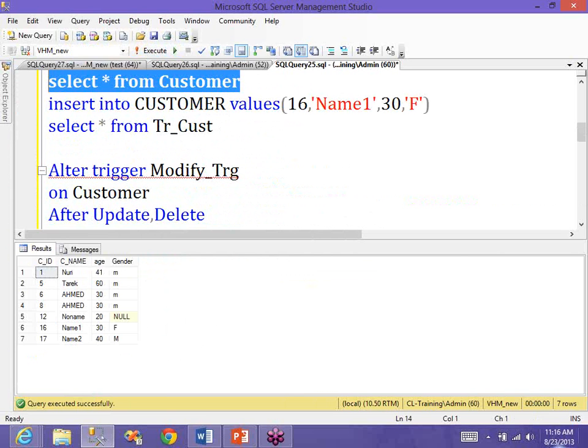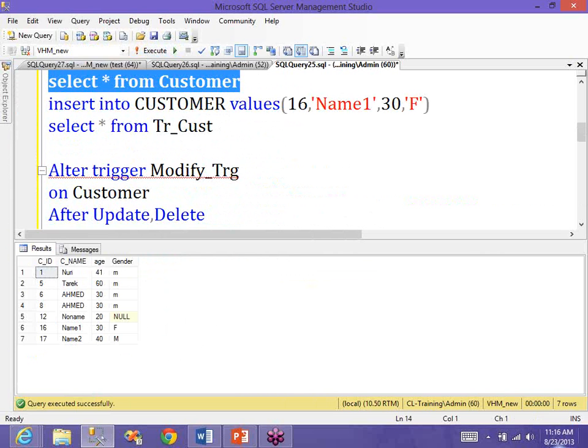If somebody is trying to delete from the main table, don't let him know what he's doing, because he's not going to sit on the management studio. Like your Facebook account, you feel you deactivate it. Really, are those people deleting your accounts from the database? No. I'm not saying they are using the trigger. I'm telling some situations where I don't want somebody to delete anything from my main database.